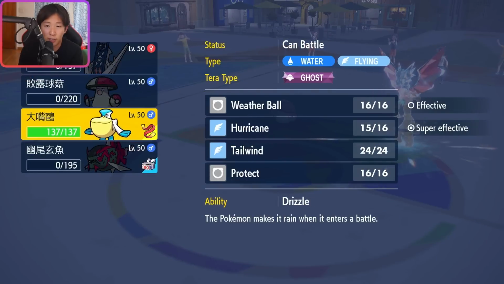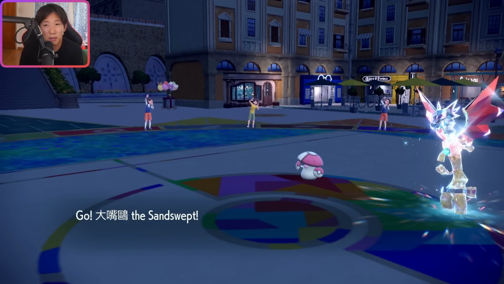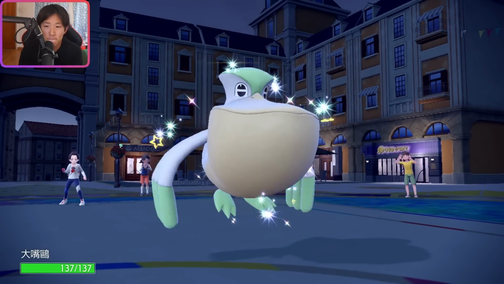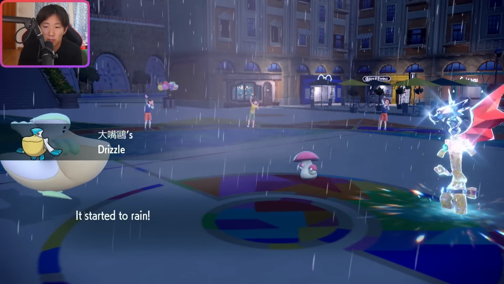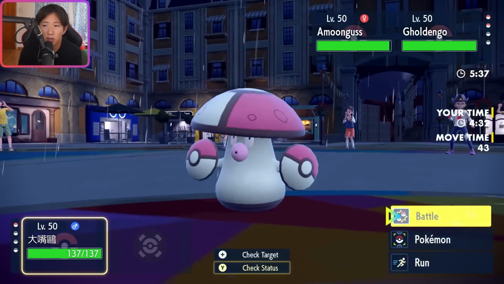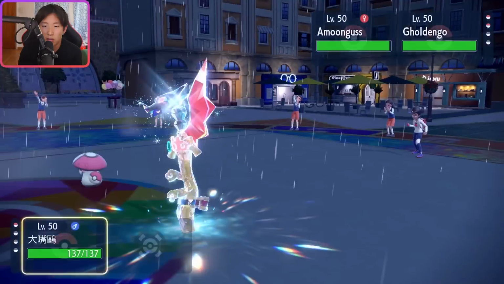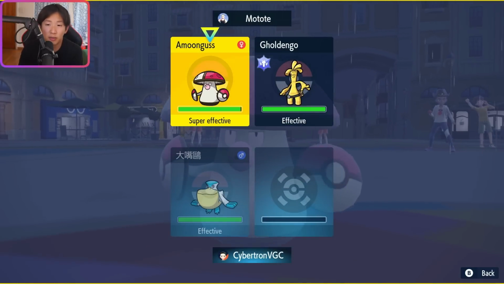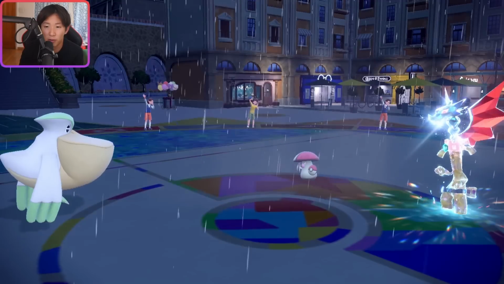Turn 1 was nice for us. Turn 2 was also pretty nice. I could have maybe read into the Amoonguss switch in and just gone Draco there. This also still wasn't 100% over. Like, I think I could win this if Amoonguss here goes... I mean, Rage Powder's just pretty safe. I'm going to target Golden Go.